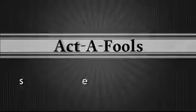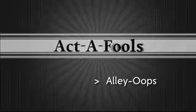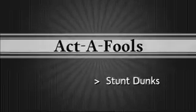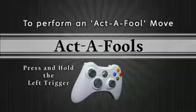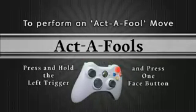There are 3 different kinds of act the fool moves: the juke, the alley-oop, and the dunk. All 3 of them require you to press and hold the left trigger or the act the fool button and then press one of the face buttons. To start, we're going to talk about the act the fool juke.